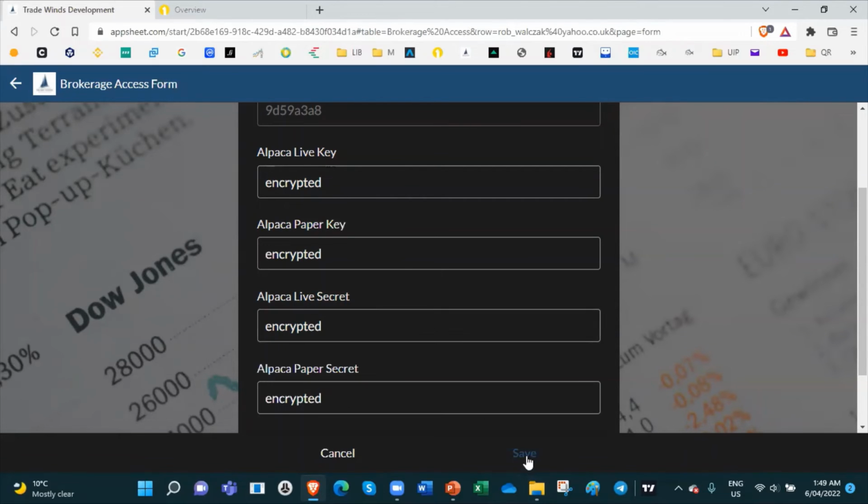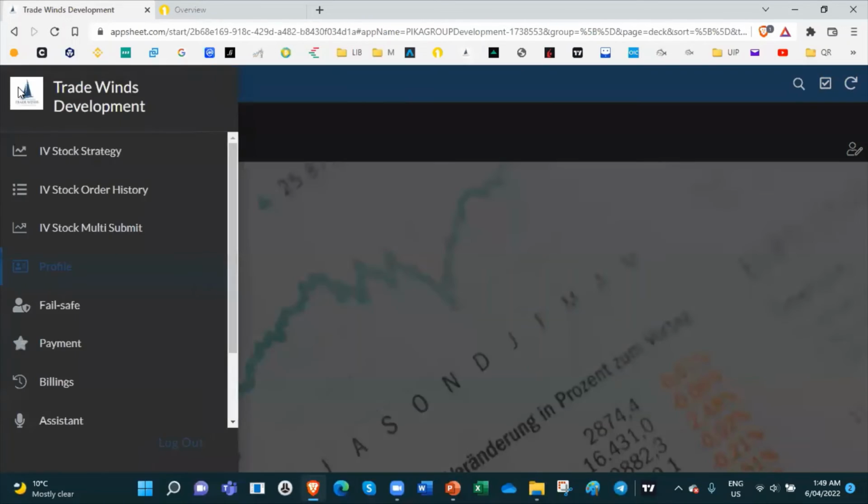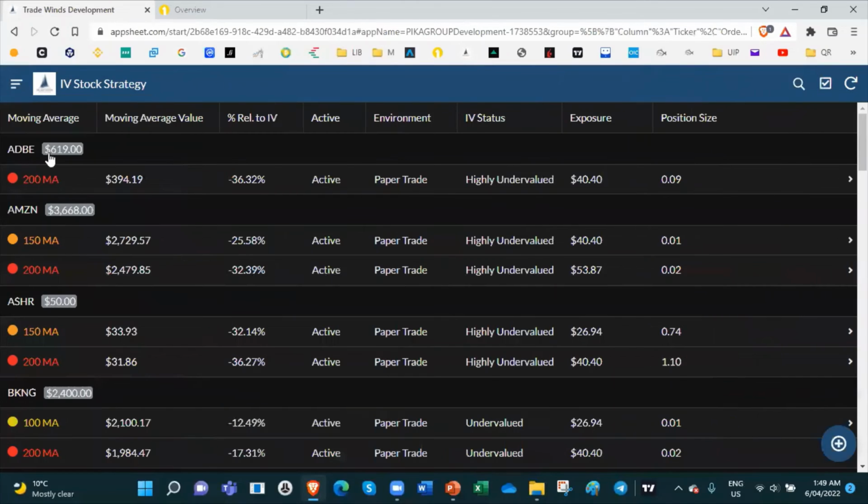Once you've copied them across, hit save, the app will sync and update, and you'll be taken back to the main menu. So you can go back to the home page, and obviously once TradeWinds is then linked to your Alpaca account, you're good to set up your first buy orders.